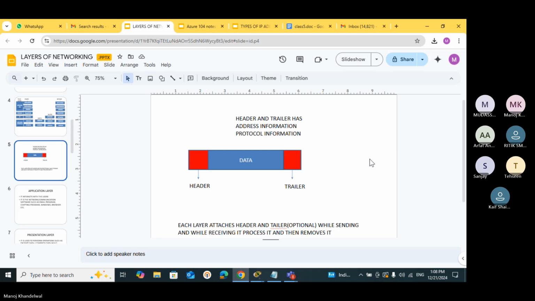The next question goes to Arfat. Arfat, are you ready? Yes, sir. Okay. What is the benefit of 7 layers? Why do we divide the networking into 7 functions, 7 layers? Sir, I think because the message gets transferred from one layer to another, right? It's like the workflow which is followed. No, dear, no. Okay, I will ask this same question to someone else.